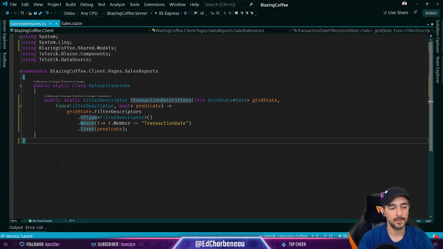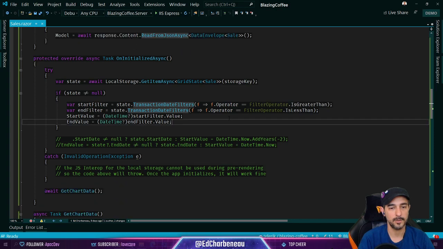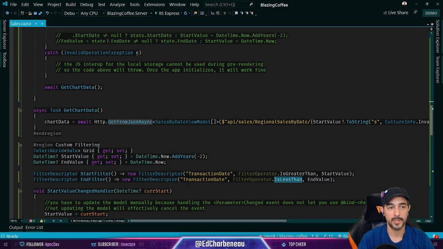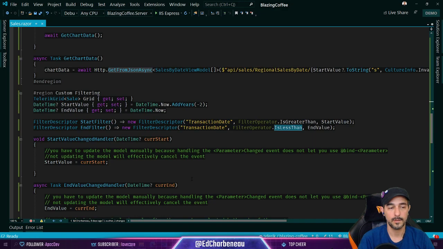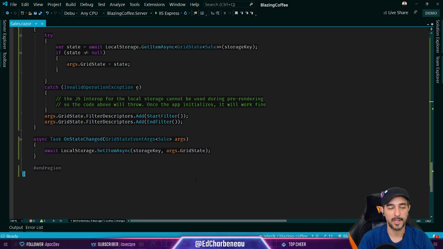I think I'll keep this extension method in here too. I like it. It gives intent to my code. I can just say, give me my transaction filters where there is a greater than and a less than, and that works fine. So a lot of this looks good to me so far. I might clean it up a little bit next show. We'll see. We shall see.